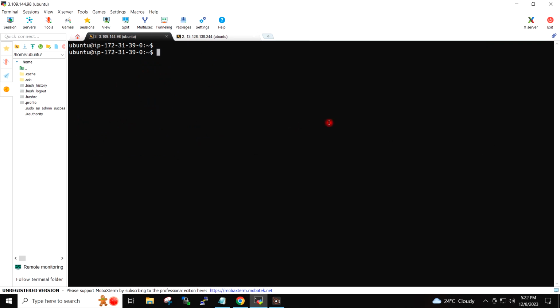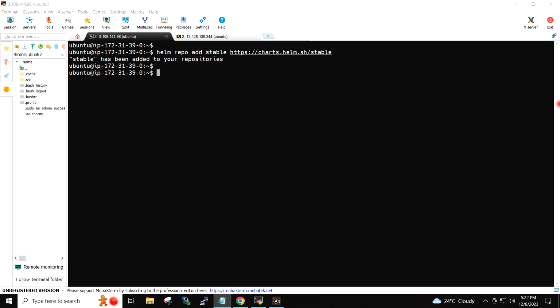Now we need to add the Helm stable charts for our local client. So for that I will give the command, then I will add the Prometheus Helm repo.